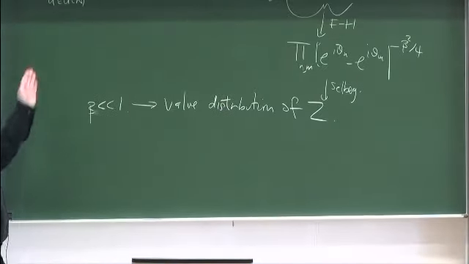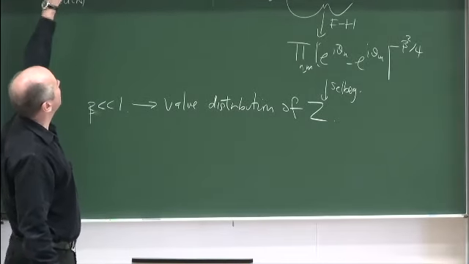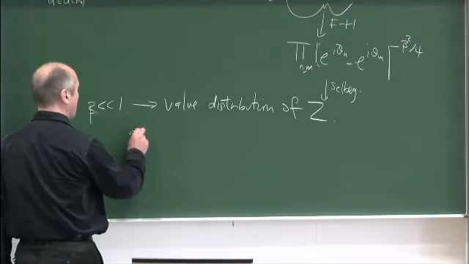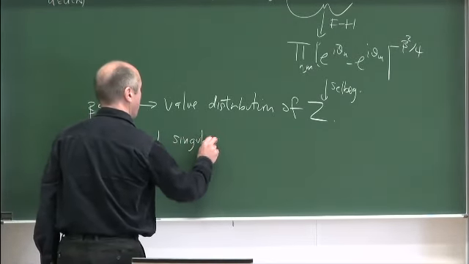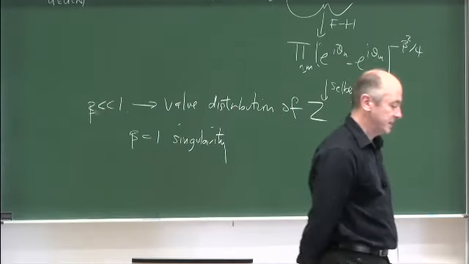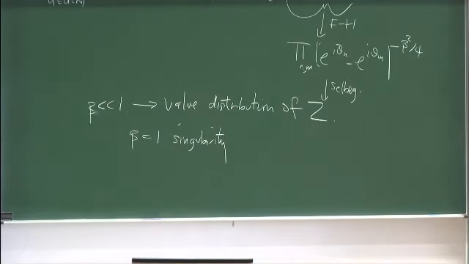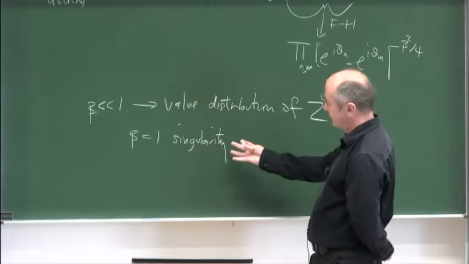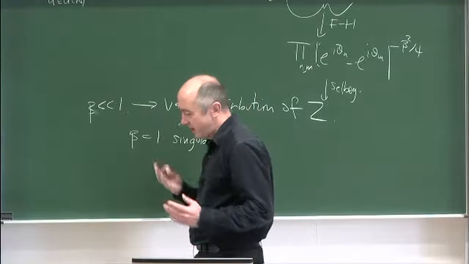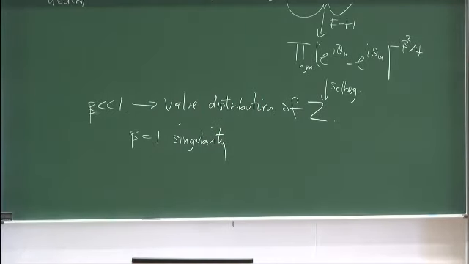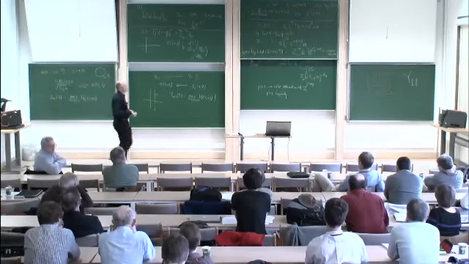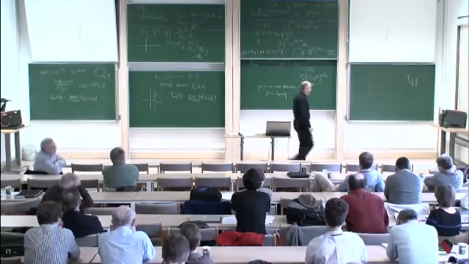But in order to invert the value distribution to get the maximum, one actually needs to take the limit as beta tends to infinity. And the obstacle is that there's a singularity at beta equals 1. One wants to interpret this as some sign of a freezing transition, and the nature of the singularity is the same as found in problems where the freezing transition has been analysed. So if one assumes that the freezing transition does affect the behaviour beyond beta equals 1, that is, these moments freeze, as one takes the limit beta tends to infinity, at their beta equals 1 value, that allows one to invert and so get the distribution of the maximum.